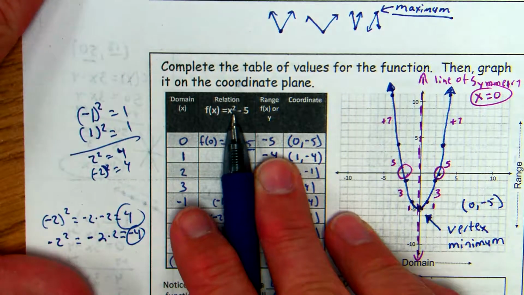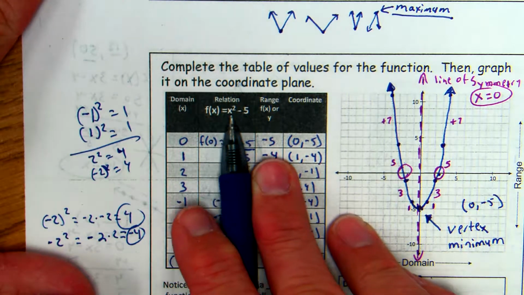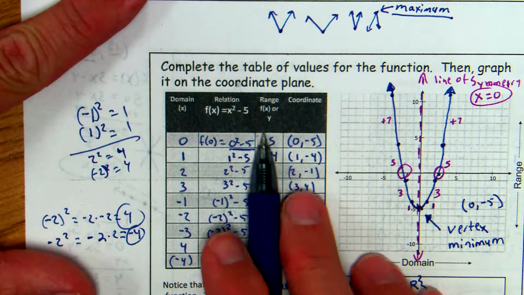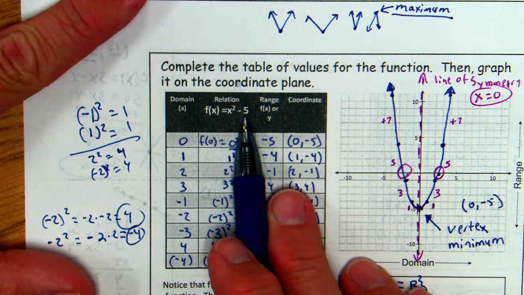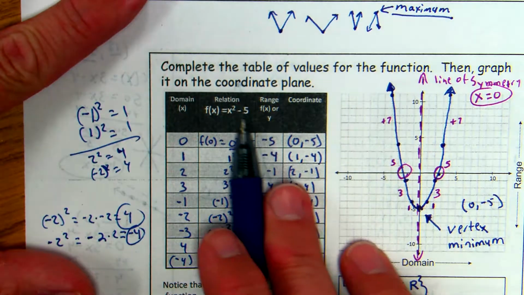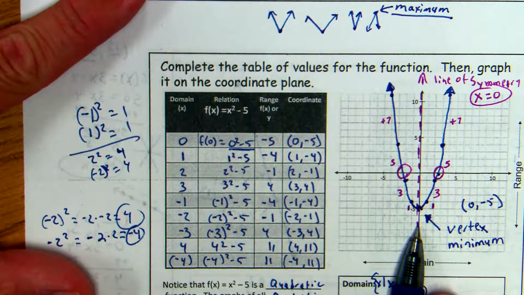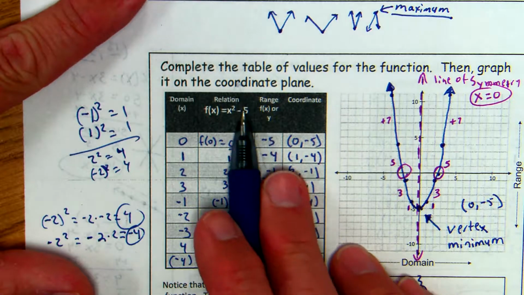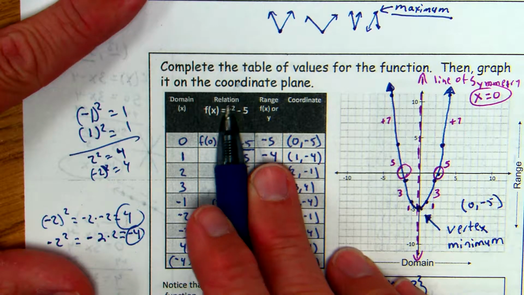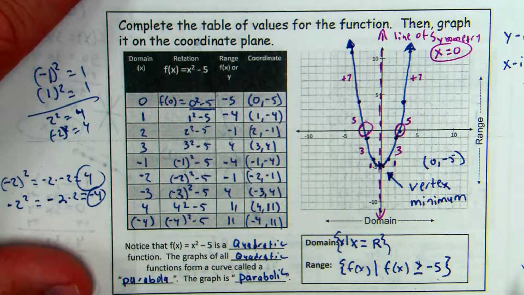Because of that, 0 minus 5 is -5. A positive number minus 5 is always going to be higher than that. There's nothing I can add to this, or I can take 5 away from, that will give me a lower solution unless this is negative. -2 minus 5 would get me down here to -7, but there's no way to get a -2 because all squared values are going to be non-negative. Very helpful to us as we look down the road.